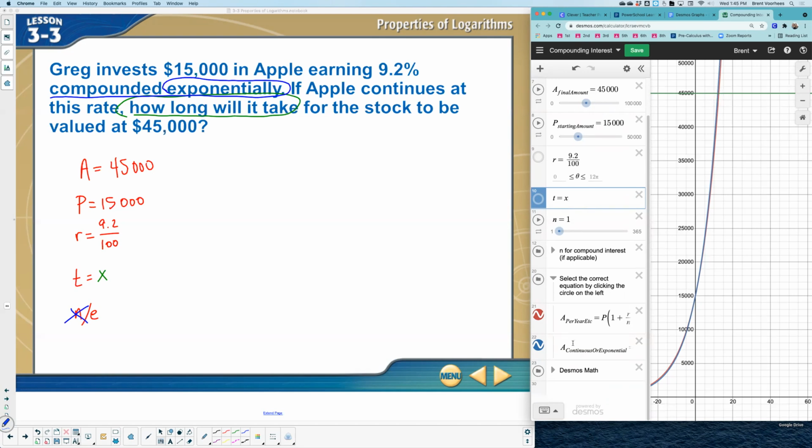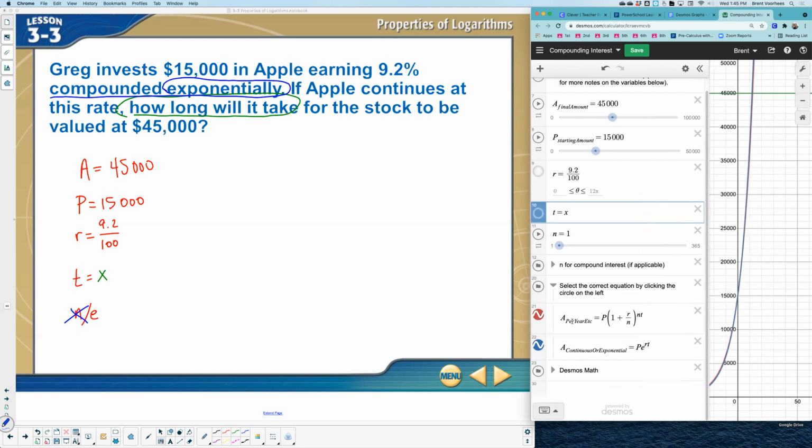Right now, I have two different graphs based off of two different formulas. Which formula is the correct one? The top formula or the bottom formula? The bottom, because it has the E. The top's not good. So you can uncheck the red, and that way you're only seeing the blue graph. Click that intersection for the answer. I'll give you a few seconds to do that on your own.